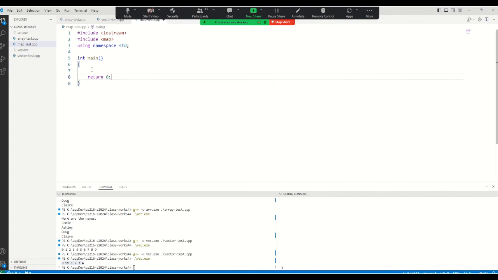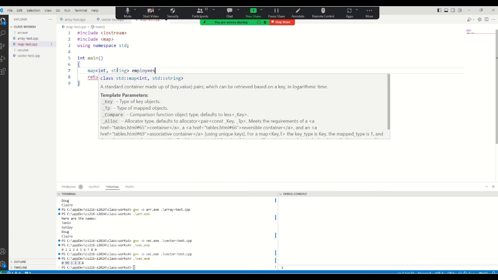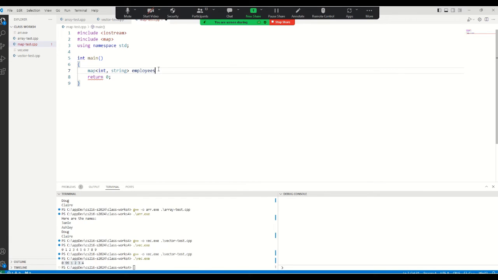As a next step, let's say we are mapping employee ID to the employee name. We are creating a map of the employees. So we can say map int string employees. And then what you can do here is create an array.